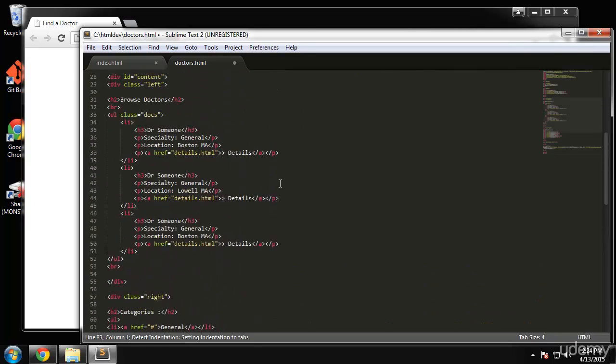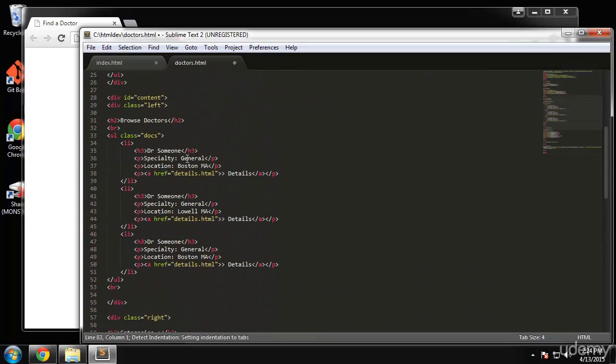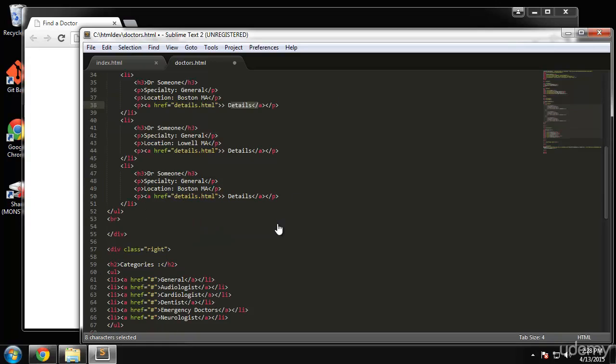Okay, really simple. It's basically the same thing, except under the left div, we're going to have browse doctors, and then just an unordered list with the class of docs, and just list items with a couple fields, just their name, their specialty or category, and location.